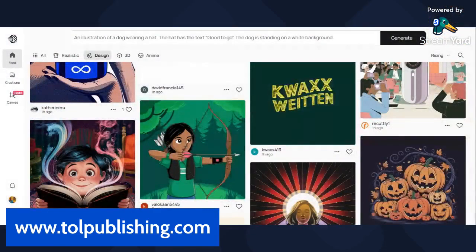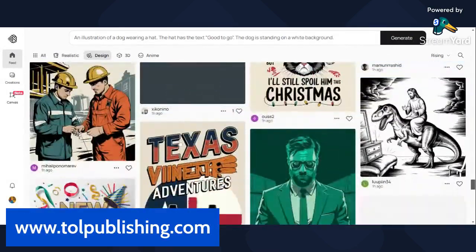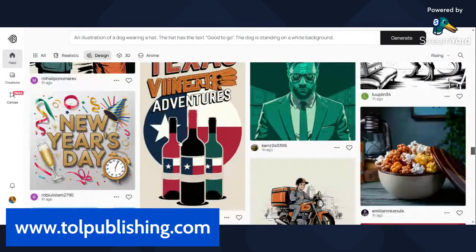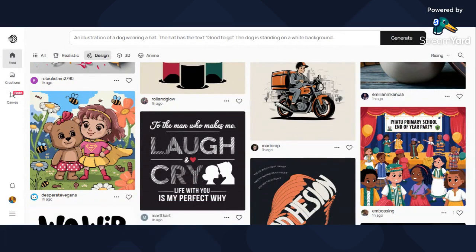Because copyrighted means that, even though it's AI generated, there are some people on this platform who are using images or prompts from other companies, and they're using other companies' images to upload or to create a new derivative. So this is where I come in to show you that there are some artworks that are copyrighted. You need to stay away from them, so that you're not violating anyone's copyright. That's why you need to be very careful. Getting the right strategy is very important.